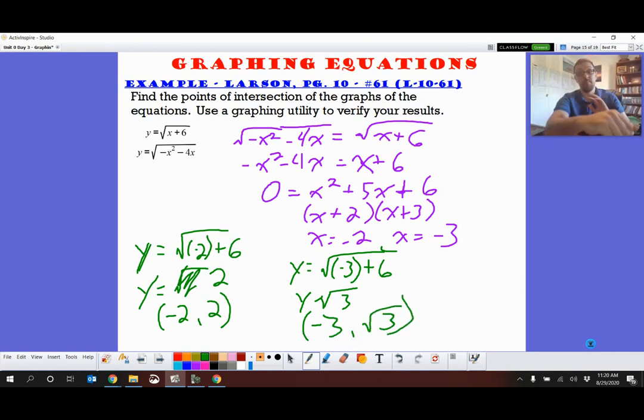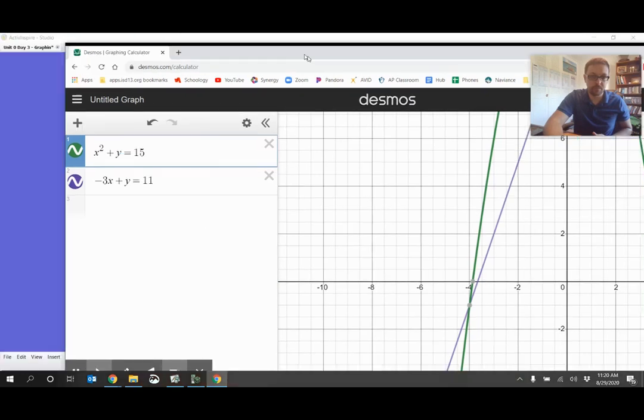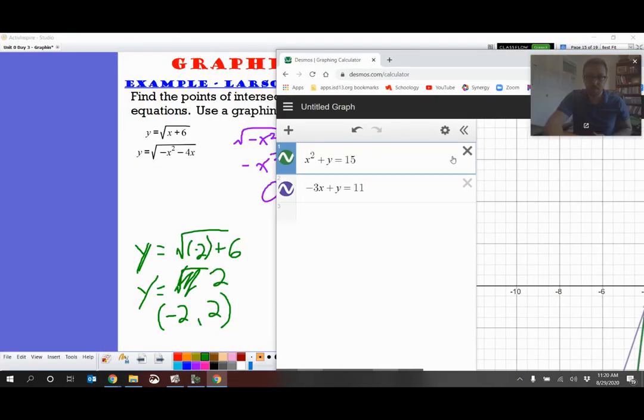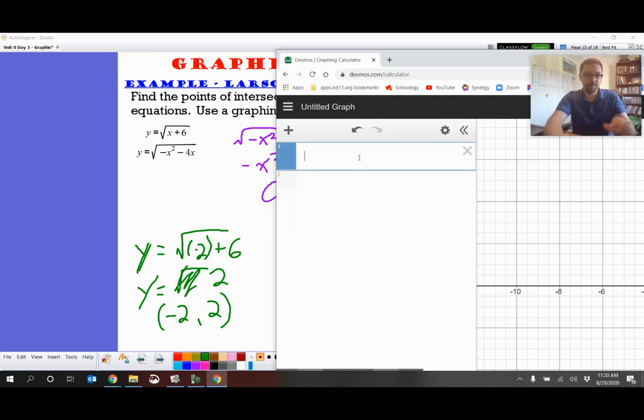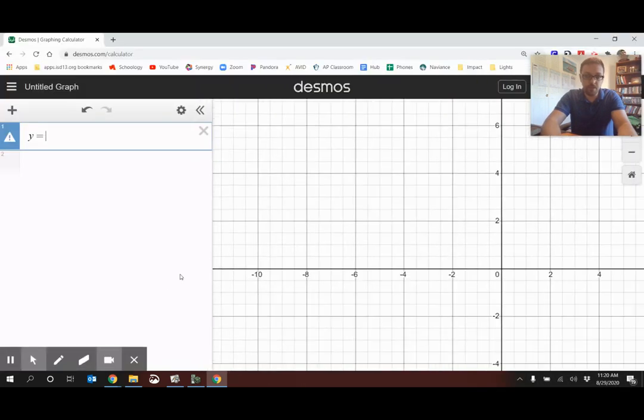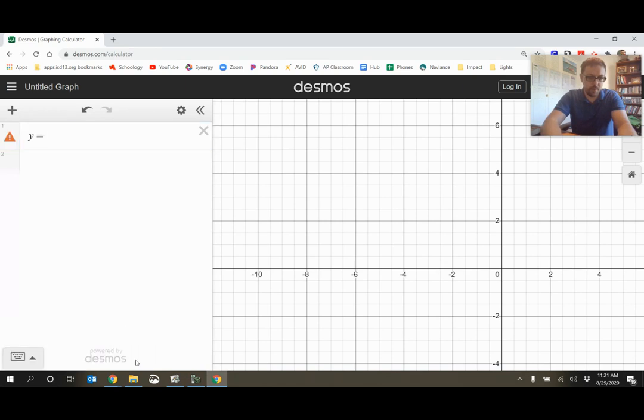Okay, now remember this one has extraneous solutions possibly, so we have to check those out. We're actually going to use Desmos to verify that. I don't want to use the graphing calculator. Again, Desmos is just so fast. So y equals, and we need a square root. There are 2 ways you can get that. You can do a 1/2, or there's supposed to be a little button down here. Oh, hide tools, there we go.